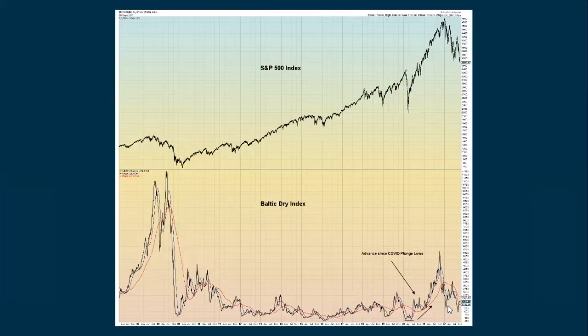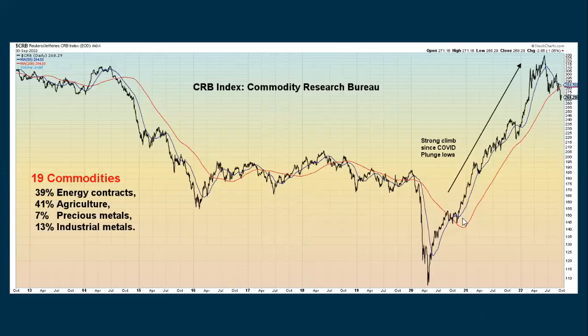This is the Baltic Dry Index — what it costs to ship things from point A to point B. When this goes up, there's a tendency for inflation to be greater; when it's going down, inflation is lessening or even deflation is coming in. We had been coming down, but we continue to bounce back up as prices continue to climb. The CRB Index is another gauge of inflation. We had been in a really solid uptrend for 2021 and 2022, but we're starting to roll over now and could be seeing a death cross. Much of the weakness in commodities is because the dollar has been doing quite well, which really impacts the price of commodities.